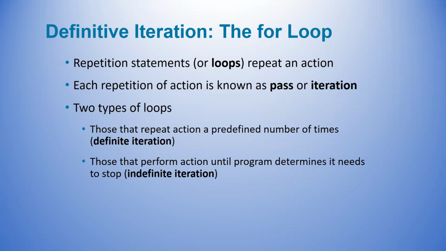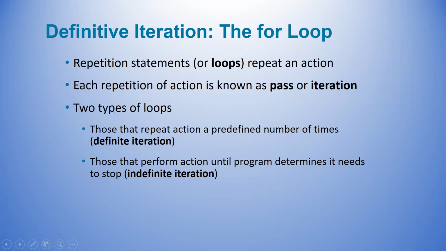So for example, you want to print out hello world 10 times. That's a repetition because you are doing it once, twice, thrice, etc. And how do we achieve that? We use a loop to achieve that task. So each repetition of action is known as a pass or iteration. We discussed that already. We also call it a pass because it's a round. You pass one round and then another round. So it's called a pass or iteration time.